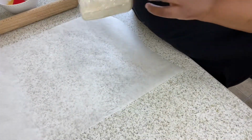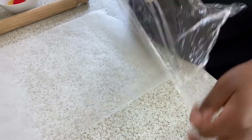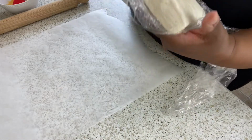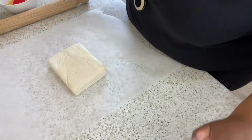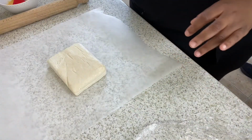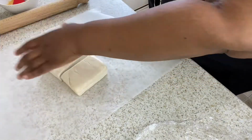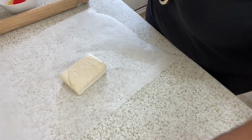Okay, so we've got our puff pastry out of the fridge. Use it straight from the fridge, guys. Don't use it any other way because it will melt because of the butter in the layers. So get your puff pastry. Seeing as we're doing two pies, cut it in half. The other one can go back in the fridge while we roll this one out.